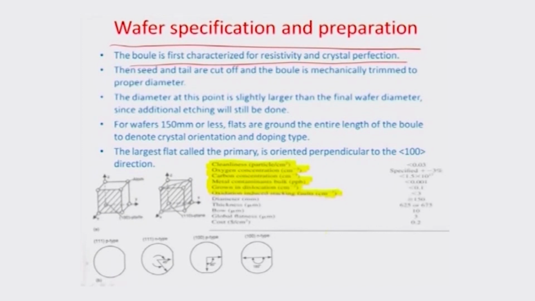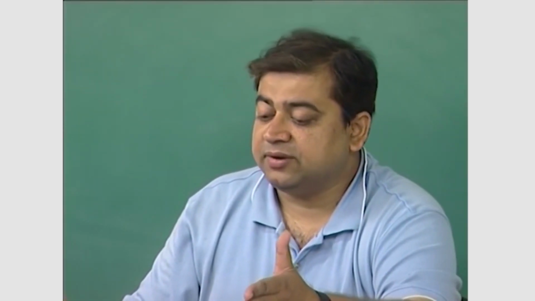And apart from that, some normal specifications like diameter and thickness of the wafer, or the bow, which is nothing but the way that the wafer is warped or bent sometimes, and then aspects like flatness and cost. So, these are all indicated in a wafer box which comes from such a manufacturer or a foundry of silicon. These are some of the specifications which normally the manufacturer supplies, and with this specification and the direction of the flat, one can characterize the wafer very well.